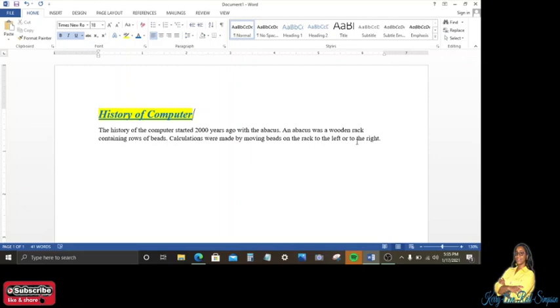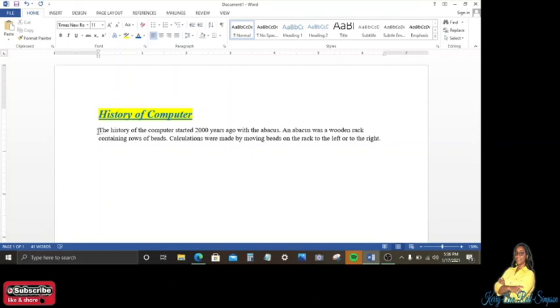So the first thing I want to show you is how to indent a paragraph. We had typed a paragraph in the last session, and we're going to continue to work on that paragraph. Before you indent a paragraph, you can place the cursor at the beginning of the paragraph, if you have it typed already, that is.